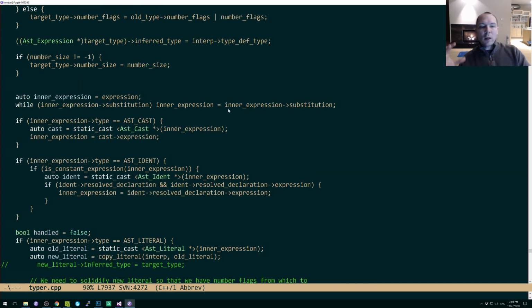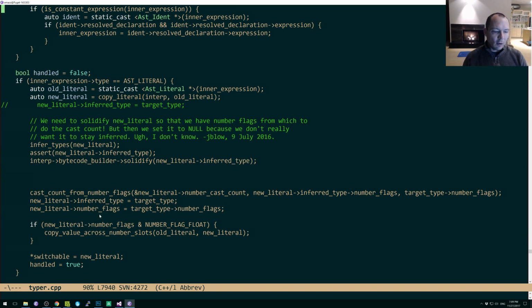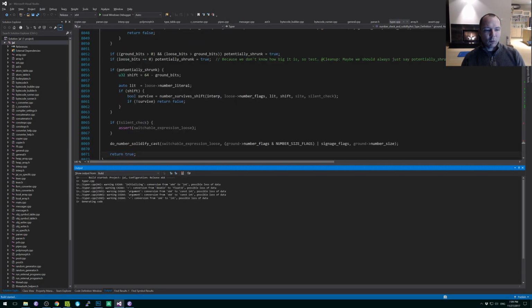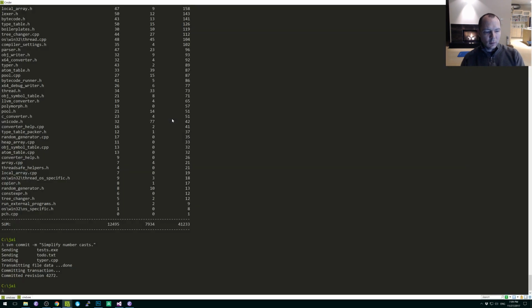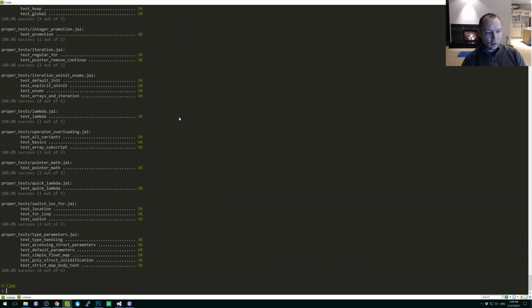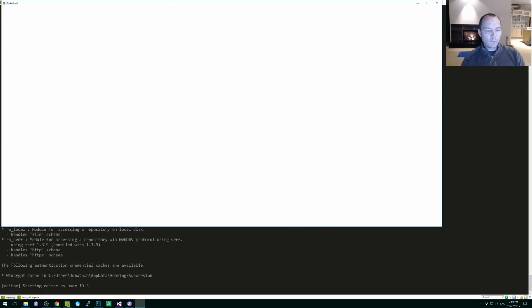That way, when we have a size of or whatever, the size of gives us a tree node. And yeah, you know, the whole way that we're doing switchable expressions may need to change in the end, because we actually want to use substitution for that. Anyway, so we're skipping substitutions here, so that if it's a literal, for example, we'll then see it down here. Now, if this code is buggy, then we just did something bad. It also might be slower for all I know. Anyway. Let's just try that out. Didn't crash. It ran. And it built Sokoban, so that's good.